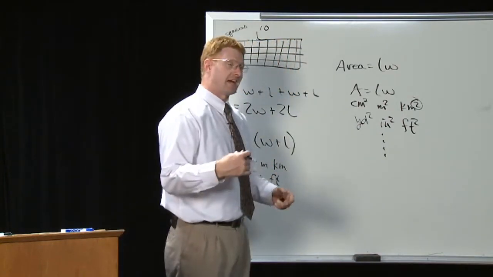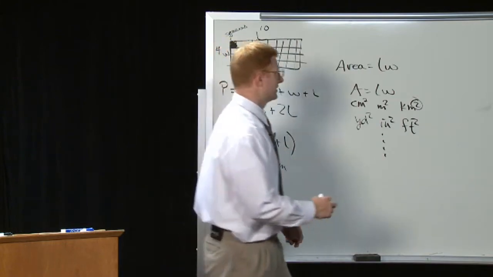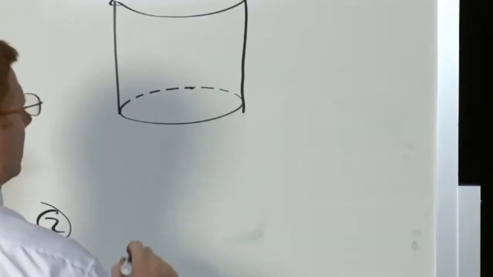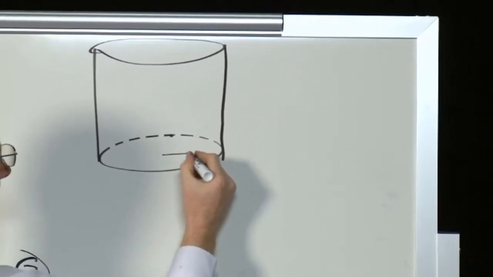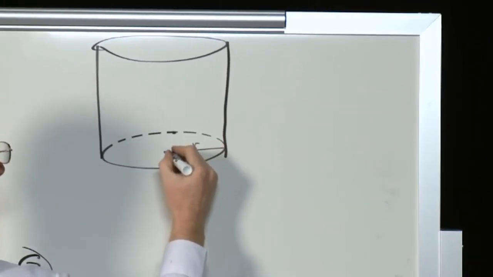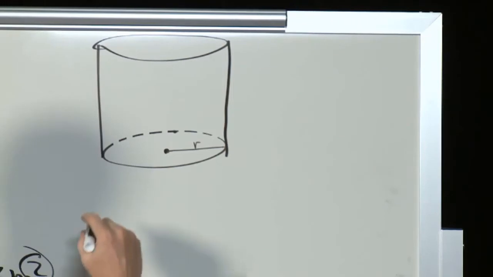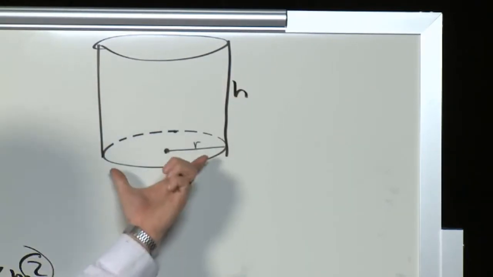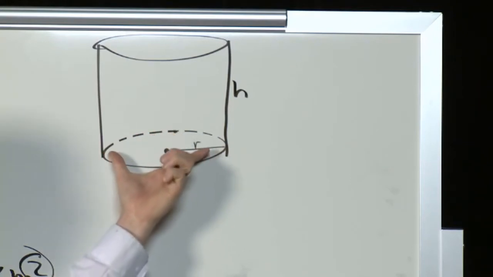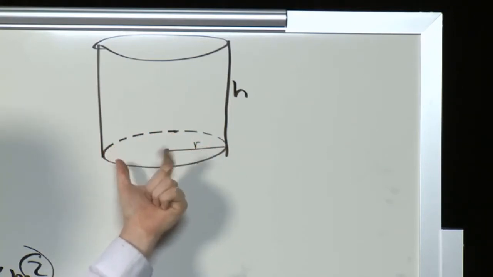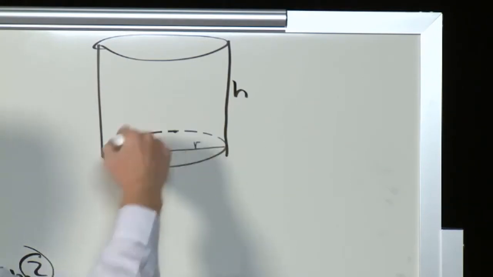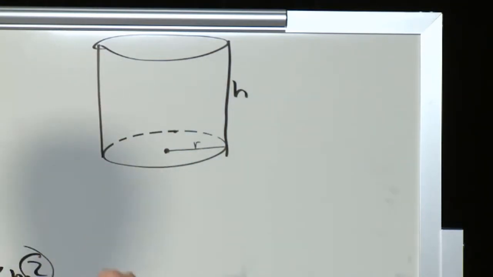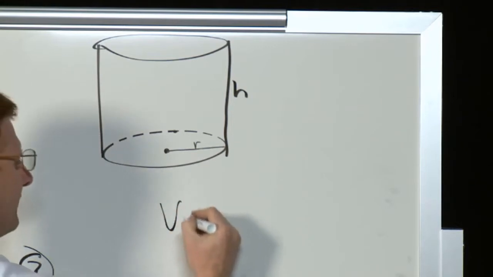So if we make something that has, I don't know, 3 dimensions on it, let's see if we can make one of those. Alrighty, this is a cylinder that has a radius down here at the bottom, and it has a height here at the top. Now, the circle is a very common one that you're going to run into, and so I'm going to leave that for you to read about. But when you do this, you can get the area on the surface of it all around, or you can get the volume.